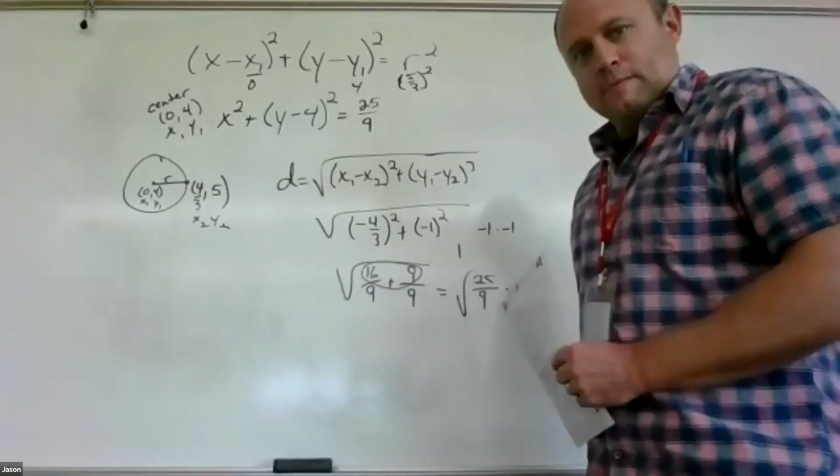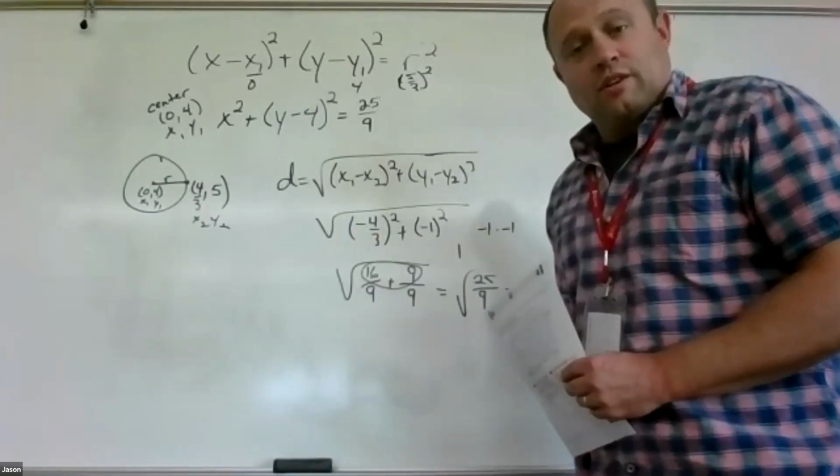Yeah, I have a question. Go ahead. With knowing that there's a minus sign there in the answer, is that because that minus is in the equation for the circle? Mm-hmm. Yes. Go ahead. Also, on top of that, when you use the distance formula, it doesn't matter what order you put the x and y in.